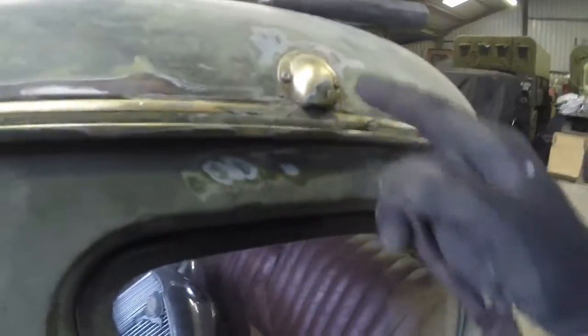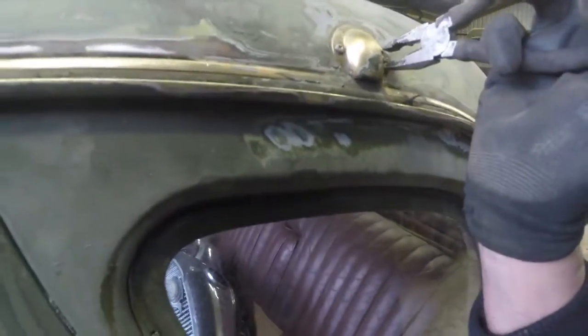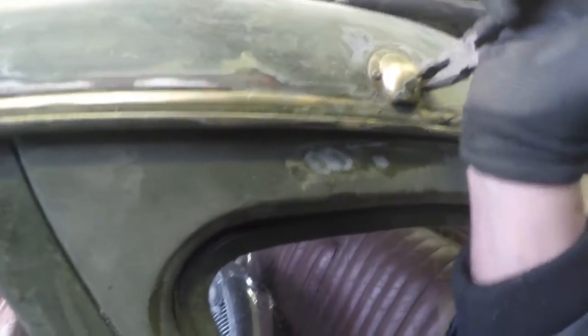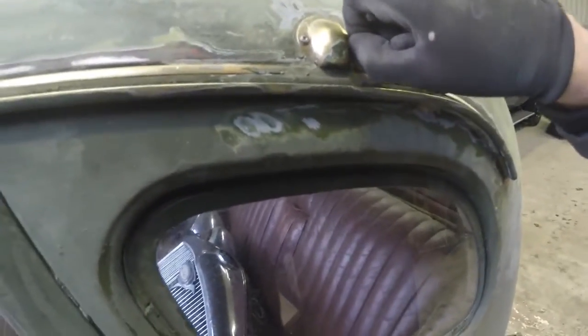Okay, so I have managed to cut a thread into there, which has gotten us moving. So good morning. Morning, Chuck, how are you?